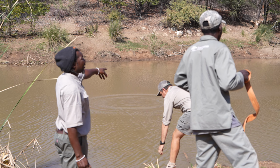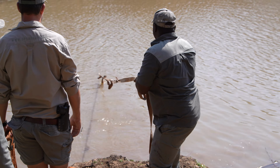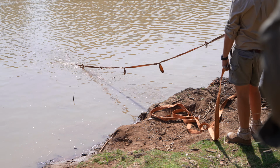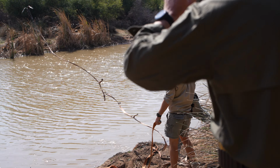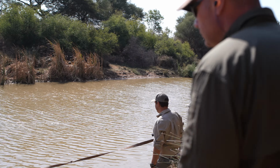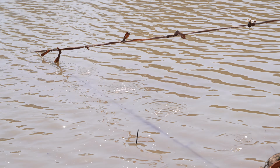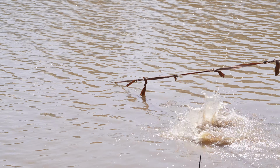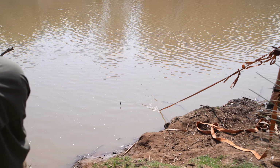However, we quickly work out that we need to be around the other side of the river, and thanks to the magic of film, we're there. Right for us. But it doesn't matter how many times we throw, the only thing we manage to hook onto are live, very angry crocodiles. As you just saw, we of course have people watching with firearms. The safety is paramount, and the laughter is that of nervousness.